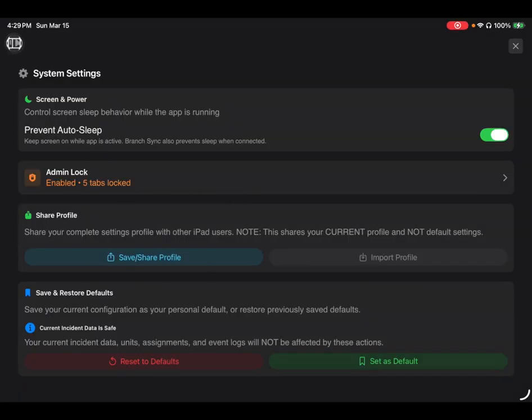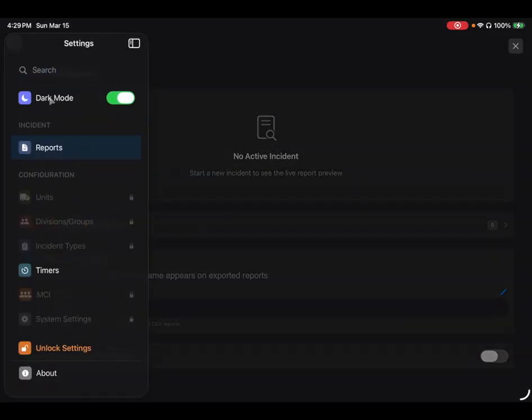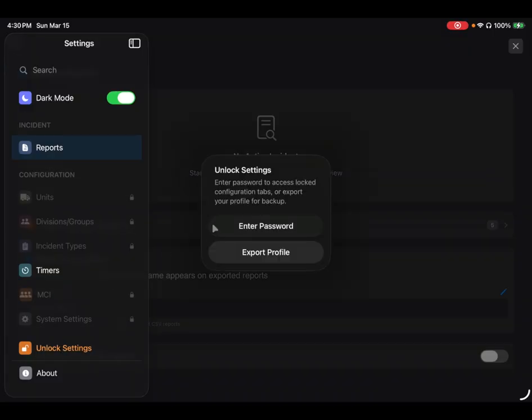Once I navigate away from this, the way I unlock it is right here. And I have 2 options here. 1, enter password, and 2, export profile. A word of caution with using the Admin Lock. Because it is stored in the Apple keychain and is properly encrypted, there is no hint or anything like that to unlock your password here. So if you do not remember your password, you'll need to export the profile and reinstall the program. So my advice is, if you're going to use Admin Lock and you're going to create a password for it, make it memorable and also write it down somewhere.